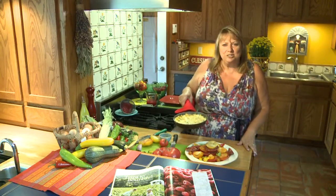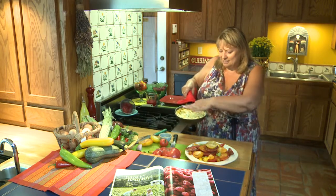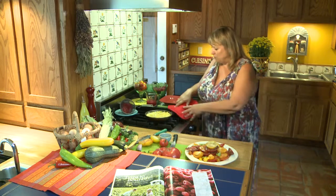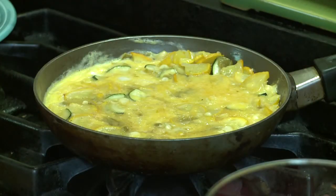Okay, through the magic of television, we have one finished calabacitas, the open-faced omelet. Doesn't that look good? You can see some of the zucchini and the yellow squash there. If I had some squash blossoms, oh, I think that would be so pretty on top of that. But a little cheese filling is going to add just a really nice creaminess to it. So we'll let that cool for just a minute.